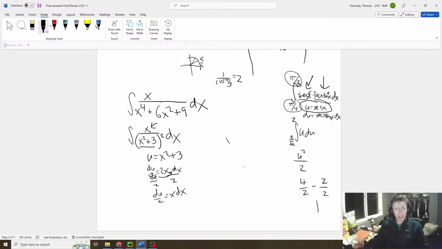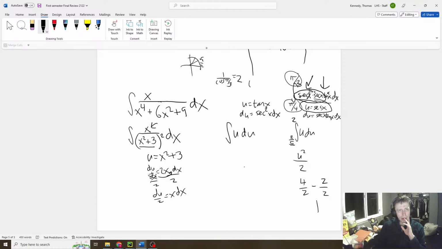Our other way of doing this would be to make u equal to tangent of x, and the derivative of tangent happens to be secant squared of x dx, which makes this stuff our du. Now we'd rewrite this integral. It's still u du. We have exactly our stuff here. But now our bounds are going to be different because this time they're tangent.